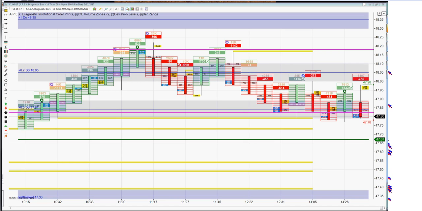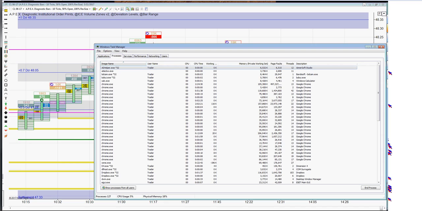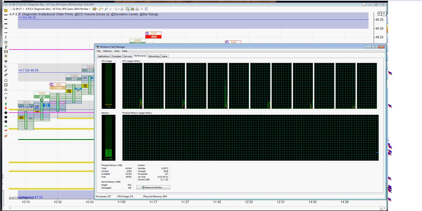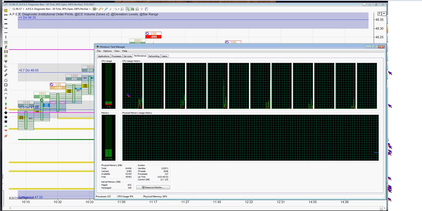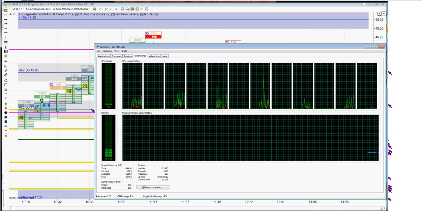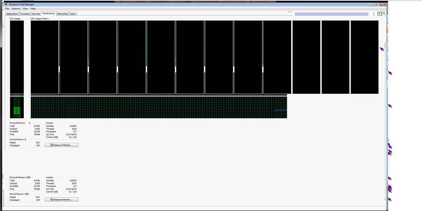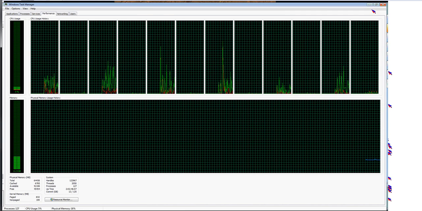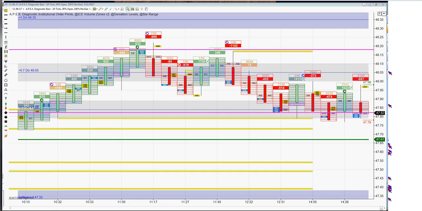Yeah, I do have a solid state drive. That's my primary drive. And I have lots of processors. So, like with everything we got going, I'm at 5%. Yeah, I do recommend only doing market replay on a single instrument at a time. It can get a little funky if you're trying to do multiples.